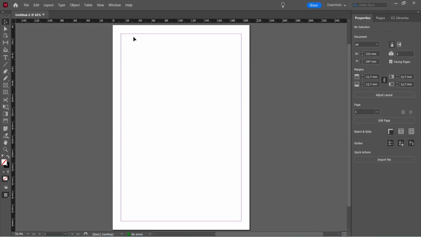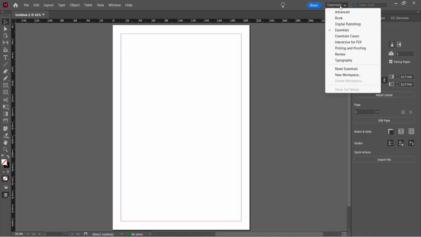This is our InDesign workspace. So let's begin by understanding and exploring the workspace of InDesign. Okay, so let's start from here. On the upper right we see something called Essentials. This is the name of the workspace I'm currently in, and if we click on it we can see a list of other workspaces I can choose from, depending on which project I'm working on, so depending on which tools I need and where I need them, but we can also create a new workspace.